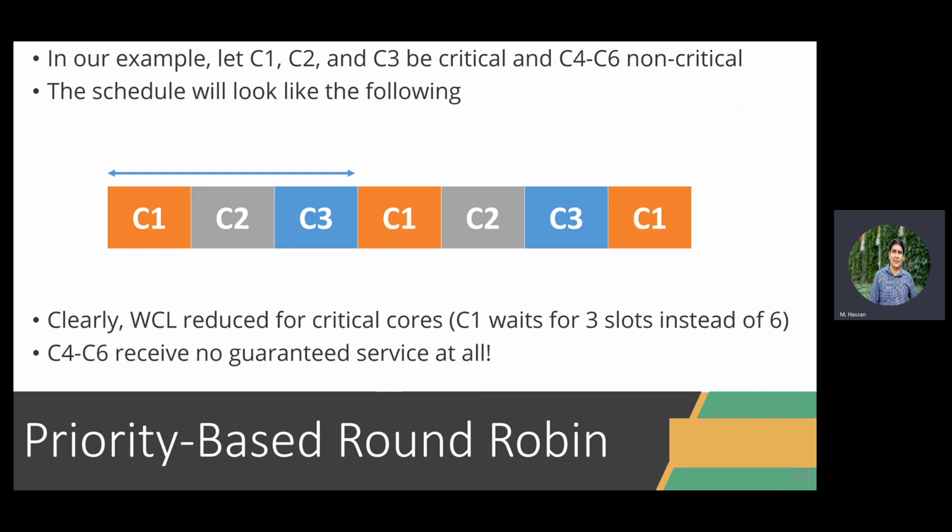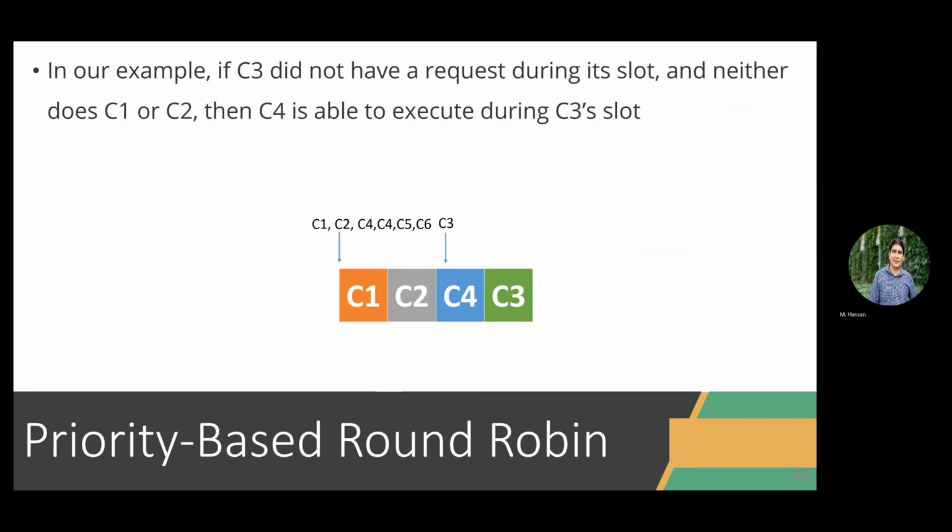The problem is, the second bullet point here, is that for the non-critical ones, there is no guarantee that they're getting service at all, right? So in the worst case scenario, if there is a request from C4 or C5 or C6, it will not be able to access the bus at all, right? So they might starve. But the intuition here is that those are non-critical tasks. We don't care about the guarantee. They don't have worst case requirements. Think about, for example, a healthcare system, this is the logging system. So it's something that can work without guarantees, as long as it maintains some good average performance, or based on the system stress, at some point they might have access, then they will be able to boost, right? So they get no guarantees, but the premise here is that they don't have requirements.